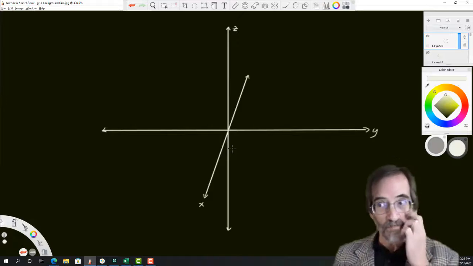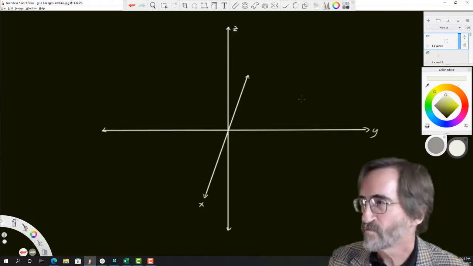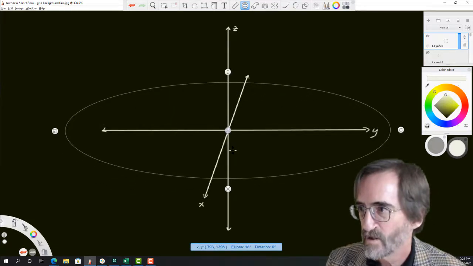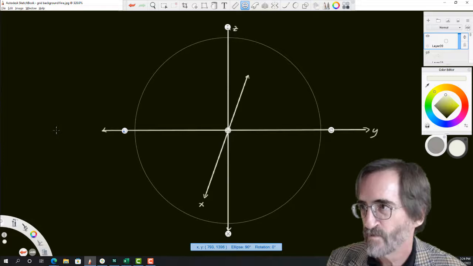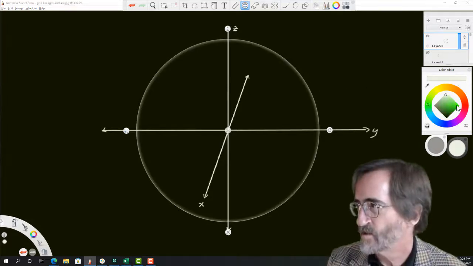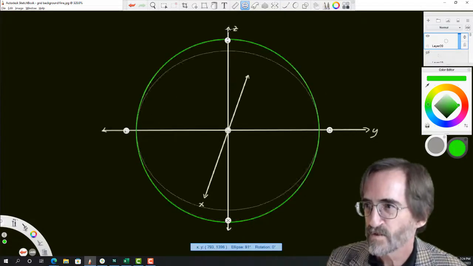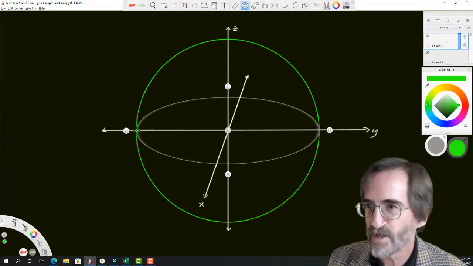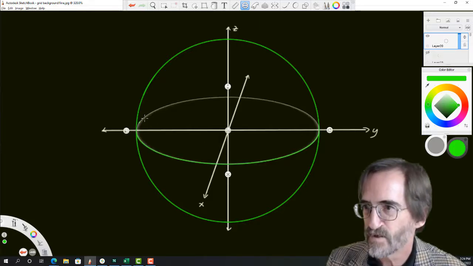As you can imagine, we can plot any point in space using this coordinate system. Now I'm going to superimpose a unit sphere on here. Let's draw it in green. So it's a sphere, not a circle. Let's draw the equator of the globe here. This represents the Earth, but it's going to be a unit sphere, that is a sphere with a radius of 1.